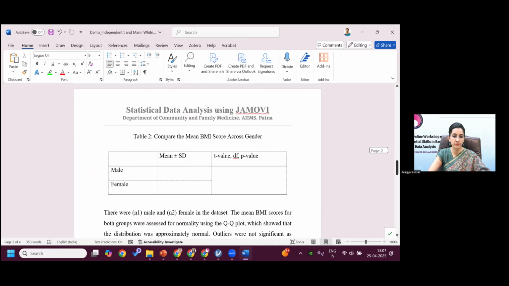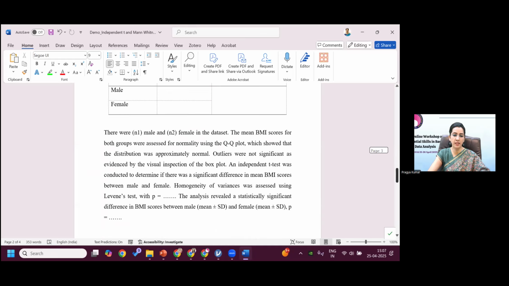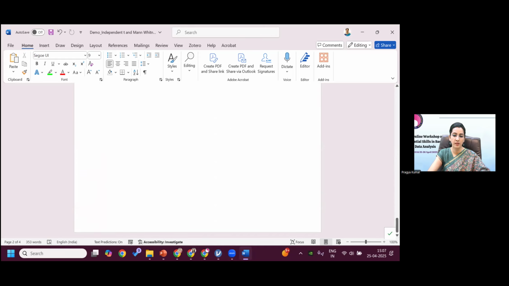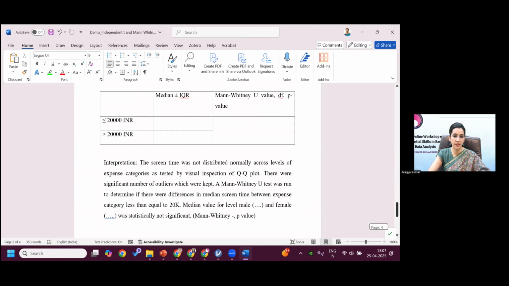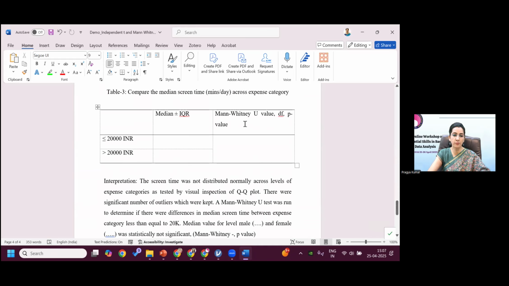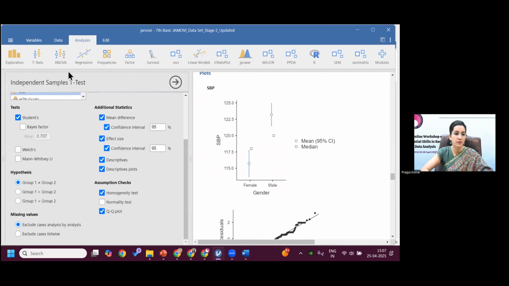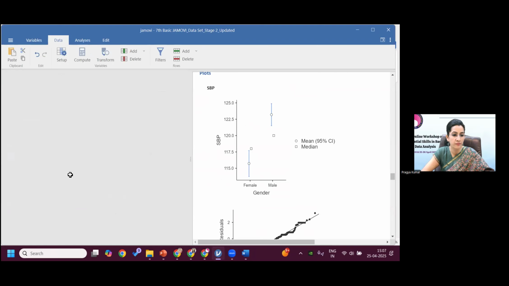Coming to this, it is again BMI, and the write-up is the same. Again, there's one question where I have to apply Mann-Whitney. So again, screen time across expense category, expense category less than or equal to 20,000 and more than 20,000. So let me see the variable.